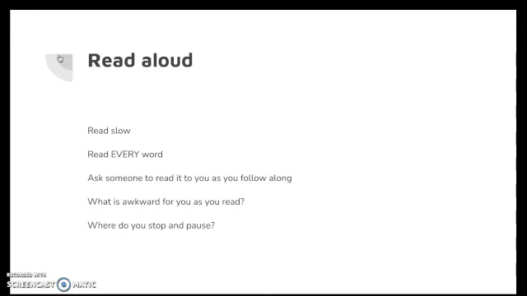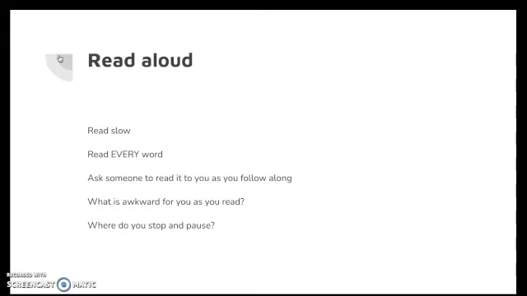That way, if it's awkward, if it's hard for you to read aloud, you know that maybe you need to change that sentence. You need to change that paragraph. There's words in there that really don't make sense, right? If you stop and pause somewhere and think, what did I write? That again tells you maybe you need to go back and revise it.